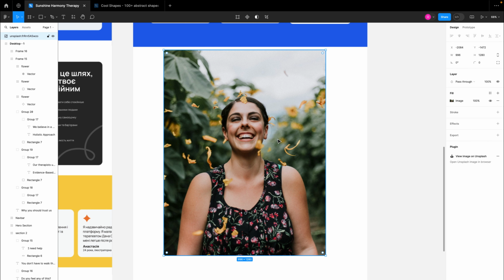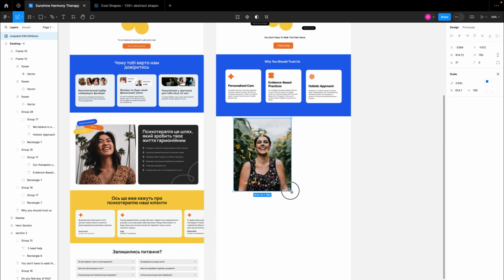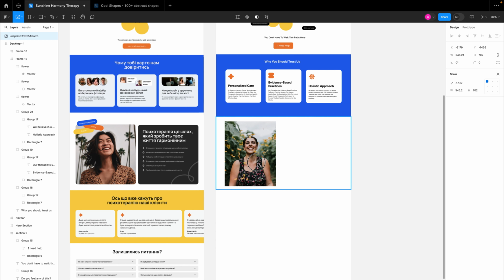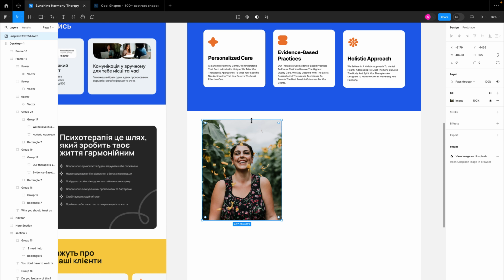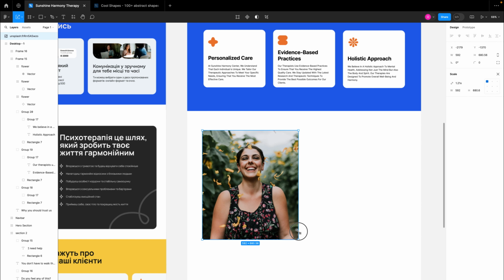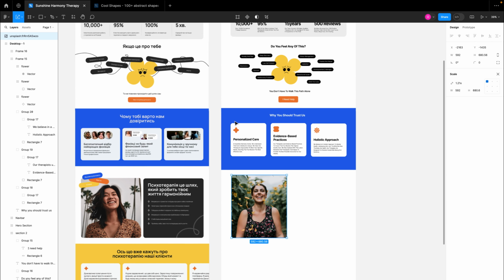So once you have this, you can also resize this by going to the scale here or hitting K on your keyboard, coming to the edge and resizing the image up to the size that you think is okay. So I'm just going to place it right here. I think this is fine. I'm also going to revert back to our normal move tool by hitting V on the keyboard, and I'm going to hold Command, Control and then drag down a little bit more. I'm going to hit K on the keyboard also to go back to scale, and I'm going to scale it up a little bit. Remember, we have a margin that lets us know where our content starts.